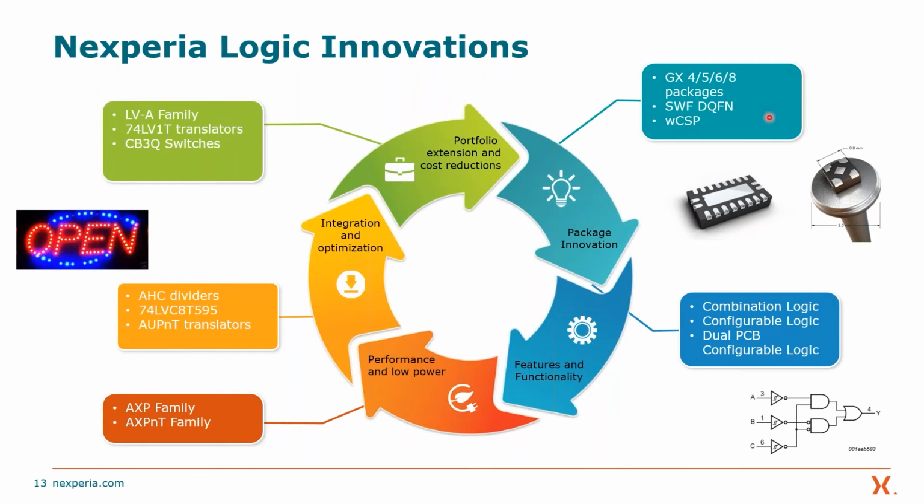So starting in the upper right-hand corner, one of the biggest innovations in logic is changing the packages for those. Everybody wants something smaller. You saw the MacBook Air picture. You can't even see the logic devices in it because they've shrunk literally to the point where they are smaller than the head of a pin. And that's what that photo is. That's actually a photograph of the GX package, the 5-pin diamond pack, sitting on the head of a sewing pin. It's only 0.8 millimeters across on a 2-millimeter head.